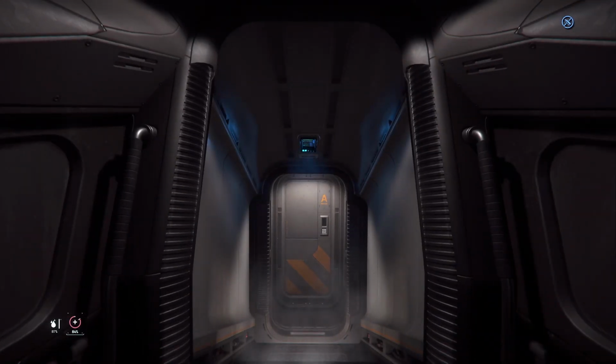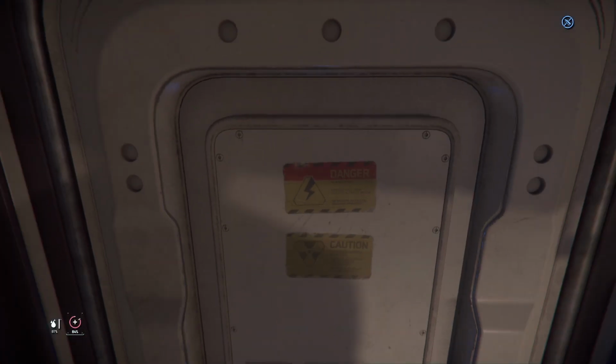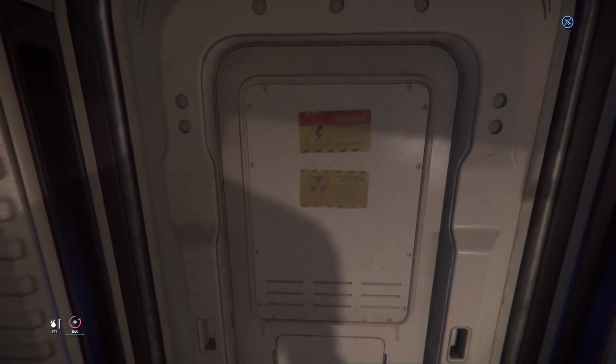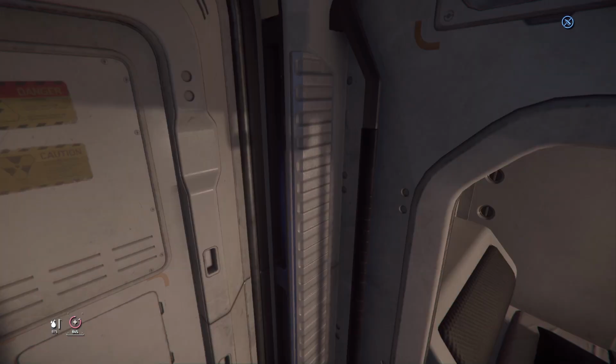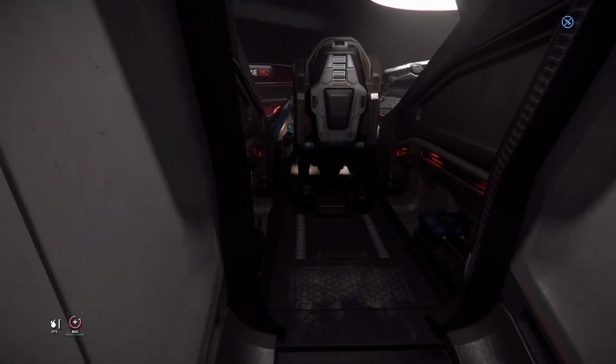It still has a bed. You just have to access it this way. See, the door isn't here, and it's even got the danger, high voltage, and caution radiation stuff from the EMP in the back. But it still has the bed. You can still log out, and the Stalker also has a bed as well.